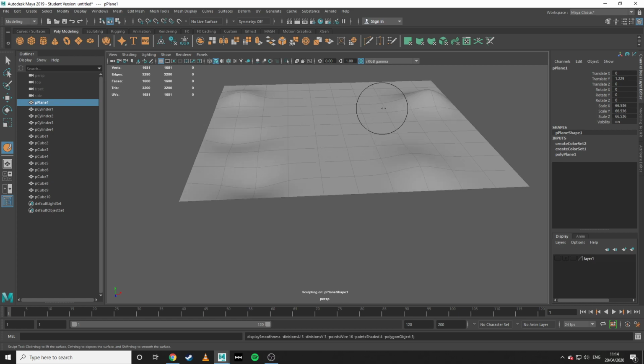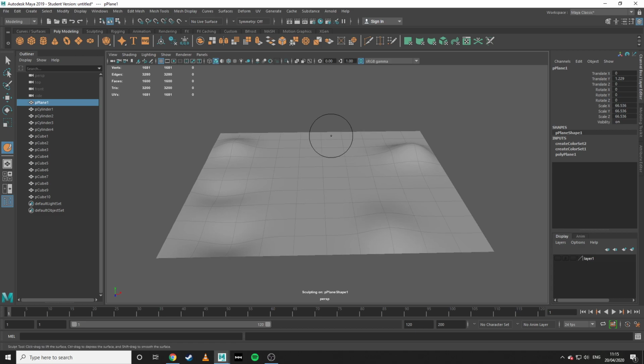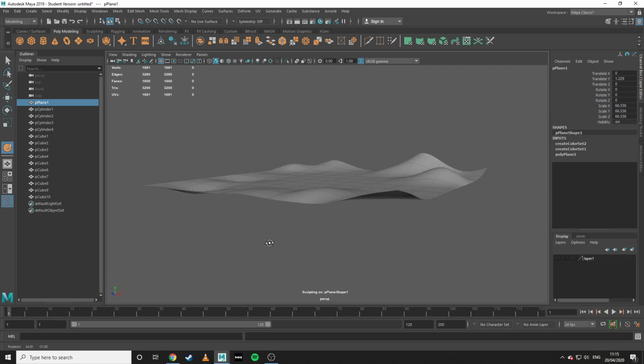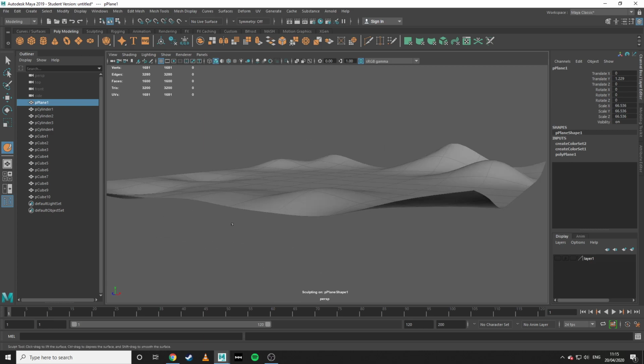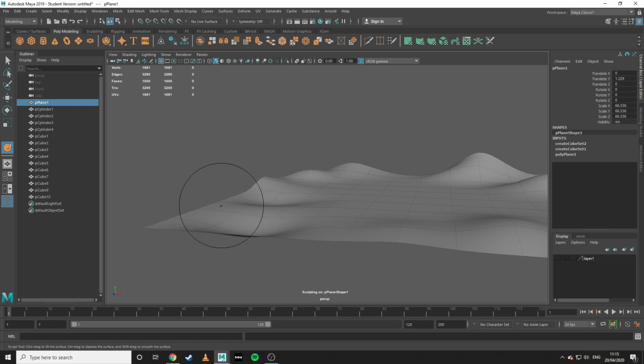I press 3, so it will be a proxy smooth. And use this because the land doesn't have a proper flat surface, right? Basically it will have a little bit of ups and downs, so I'm just creating that.